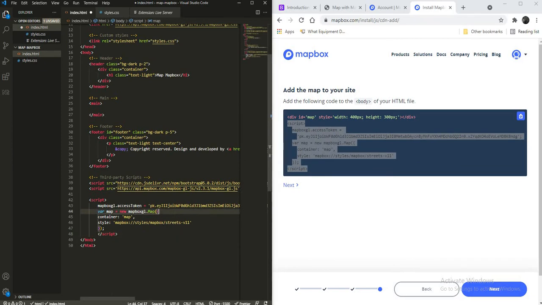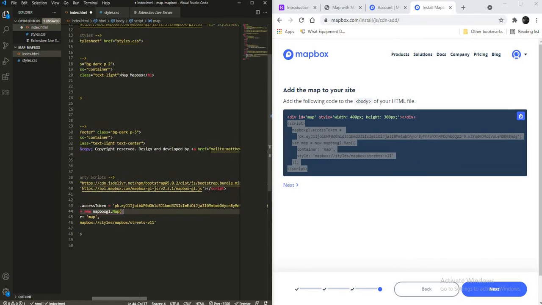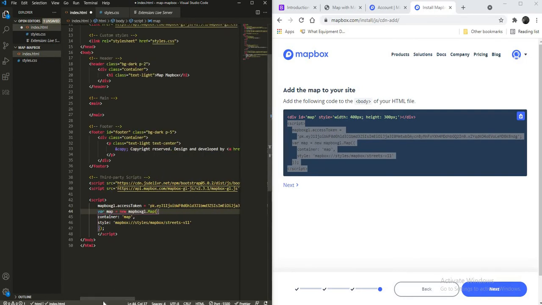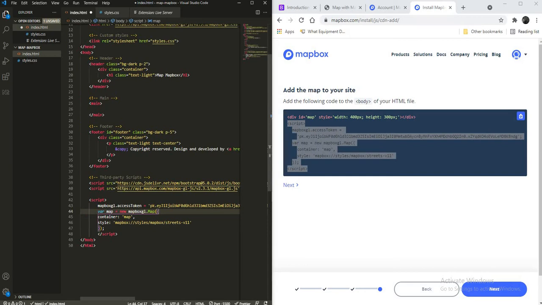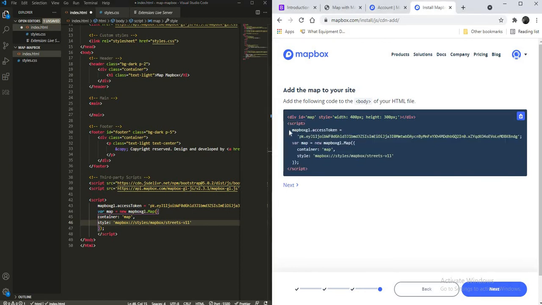It's going to bring in your access token. Please guys, use the access token that they've provided you there, and it's going to do the rest for you. The container is going to be map, which is this map here. That's the one we're going to have to use in our ID.